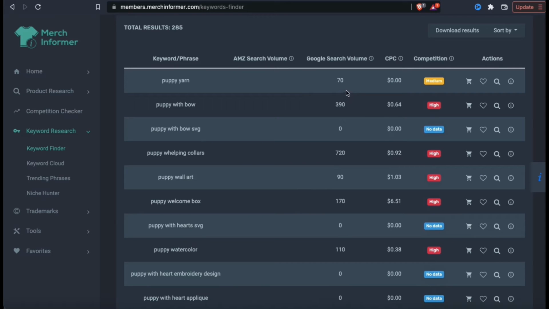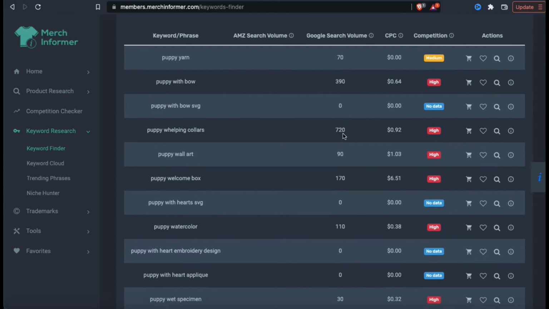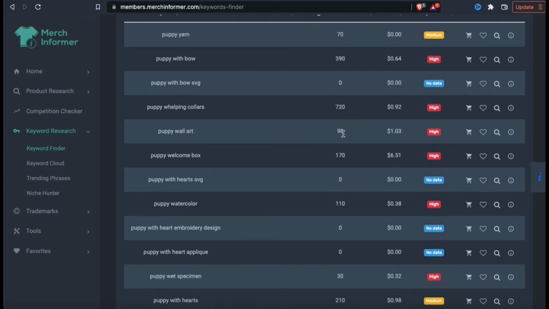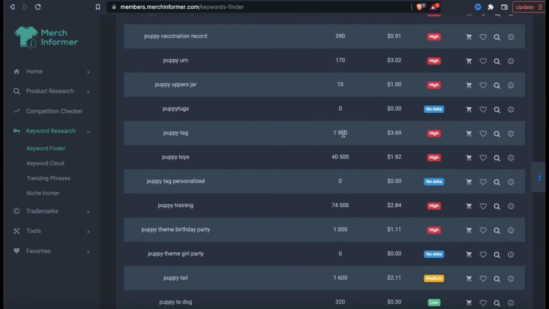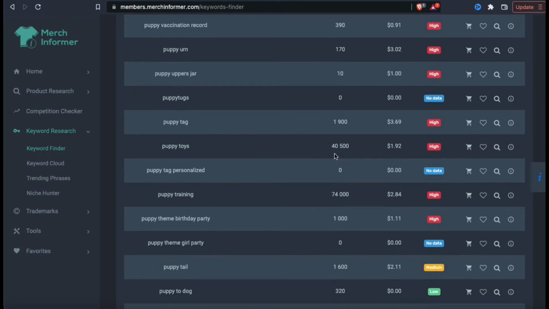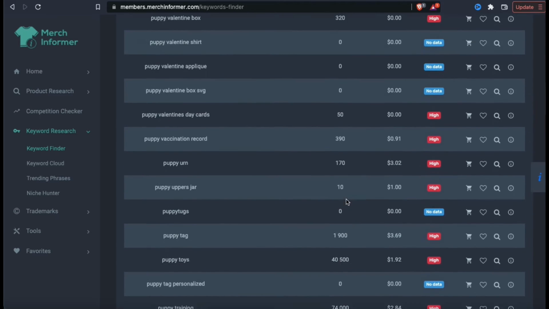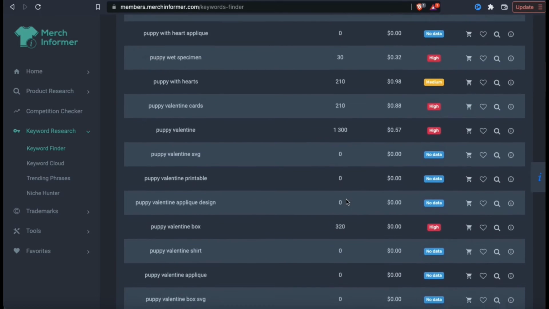When looking for keywords and keyword phrases, one thing you want to make sure to check out is the search volume. Scroll through your results and search for the keywords and keyword phrases that have the highest search volume and also add those to your list. For example, both the keyword phrases puppy toy and puppy training have really high search volume. Although my product isn't a puppy toy and doesn't have anything to do with puppy training, I still want to work these into my description somehow.